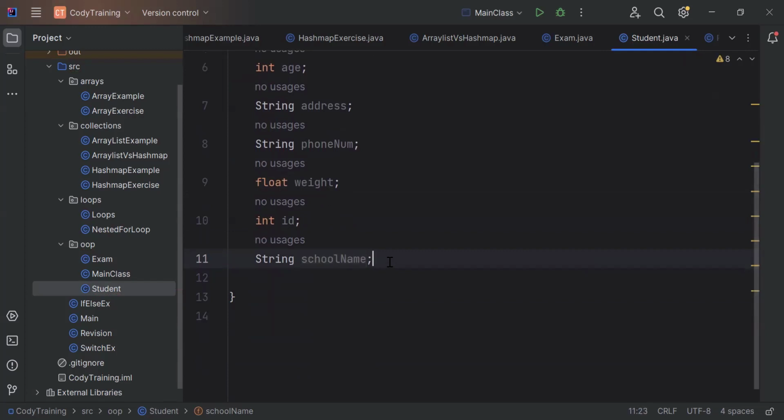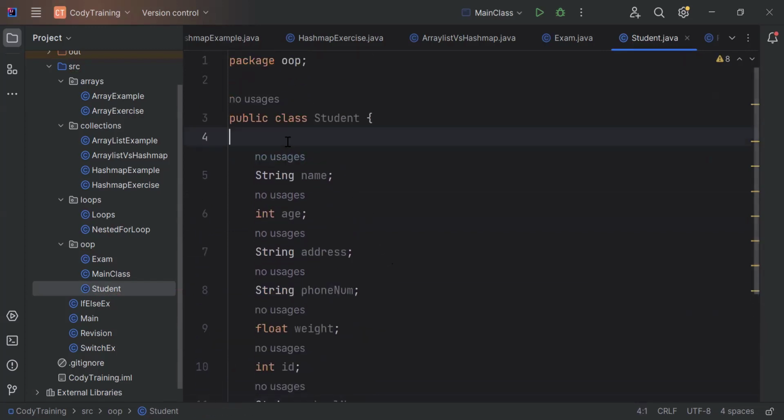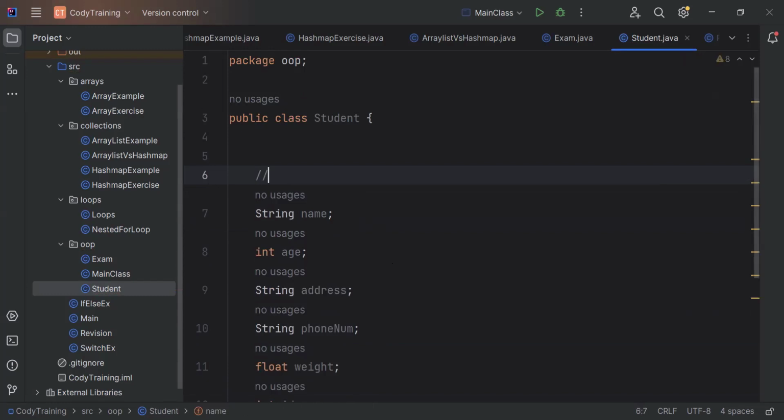So these are called properties. Here I write the comments. These are called properties or state or values, whatever.